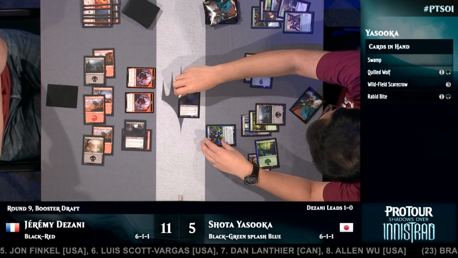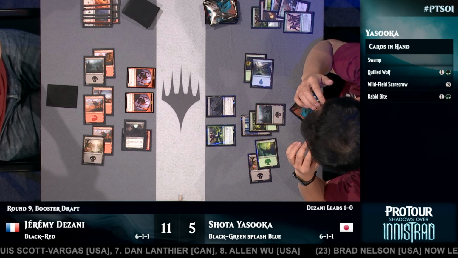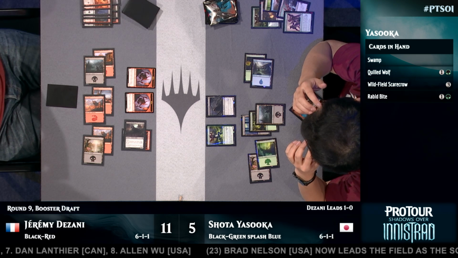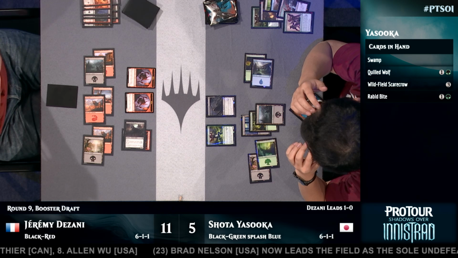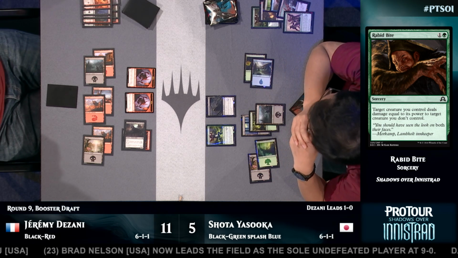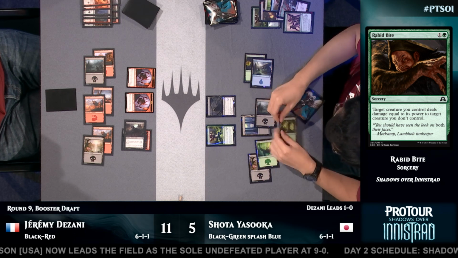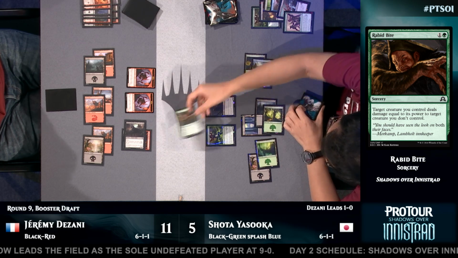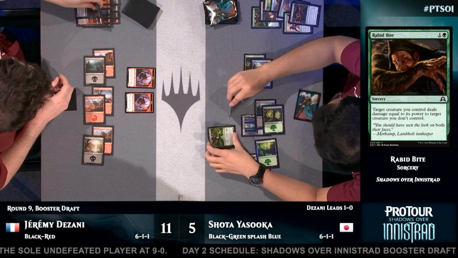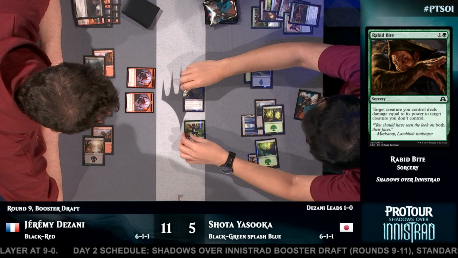Oh, looks like Yasuoka did pick up a copy of Rabid Bite. Off of that clue. Yep. So the tricky thing here is Yasuoka wants to attack. He wants to start clearing a path through those devils. But if he does, and Dizani does double block with the 2 devils, that means the post-combat Rabid Bite with the Necropod would mean the Necropod trades off. Yeah, he just has to kill the flyer here, and he does. He's going to do it pre-combat.